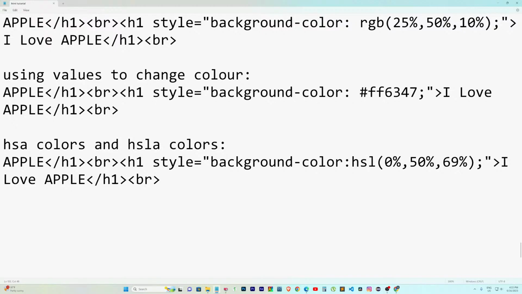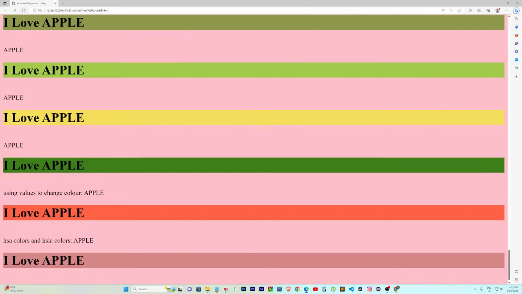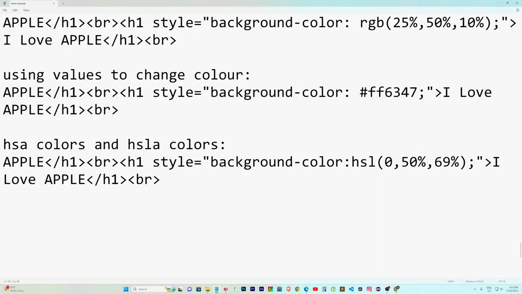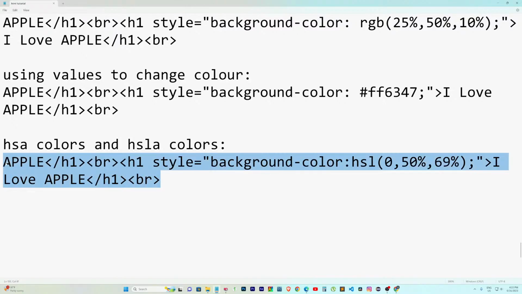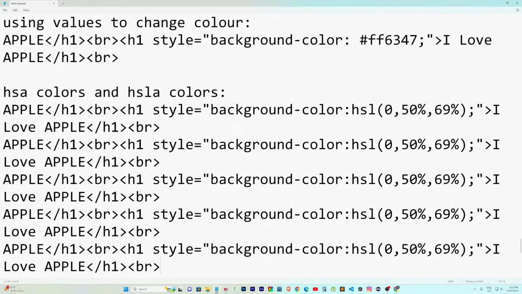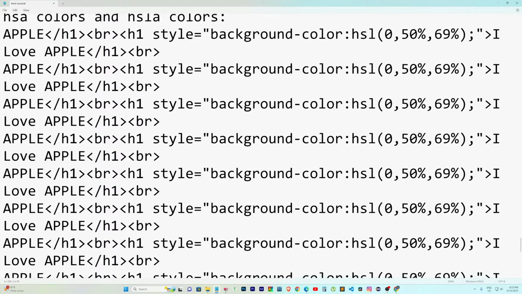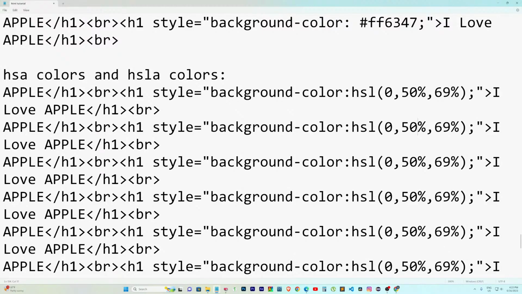Okay, now I understood. For the first value, we should not use a percentage, because that's a hue, right? Okay, now we can see it. Wow, we have seen the color right now. Because the first is the hue, which is a color, there's no percentage in that. Okay, everything is good. Back to normal. Okay, so now let's change it and play with it.